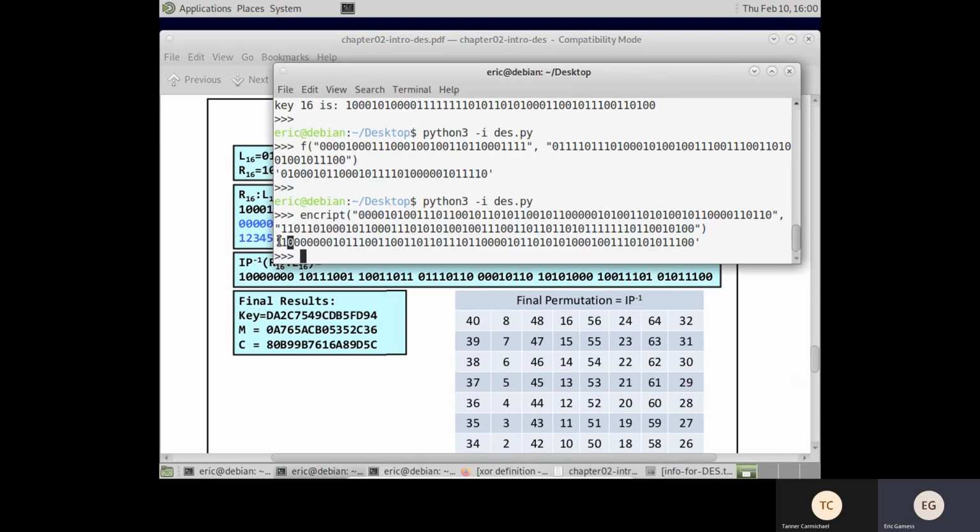This is 8, this is 0, this is B, this is 9. So 80B9. Then we have 9B. This is 9, this is B. So you see, we implemented the encryption algorithm.